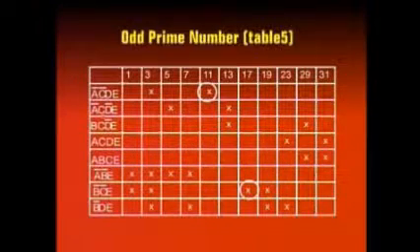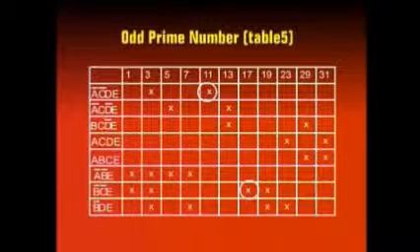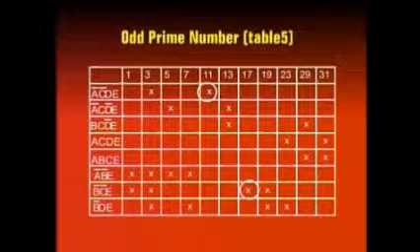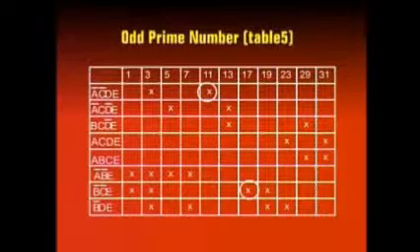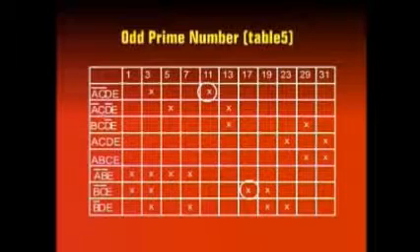In the second step of Quine-McCluskey's method, the essential and minimal prime implicants are found. The prime implicants found in the first step are listed in the leftmost column of the table. The table is referred to as table 5. All the original minterms are listed in the top row. So the minterms are 1, 3, 5, 7, 11, 13, 17, 19, 23, 29 and 31. In each cell, an X is marked indicating that the prime implicant listed in the left column covers the minterm mentioned in the top row.